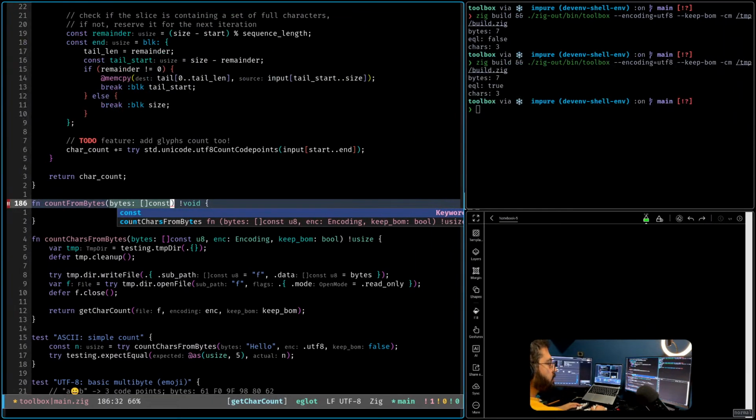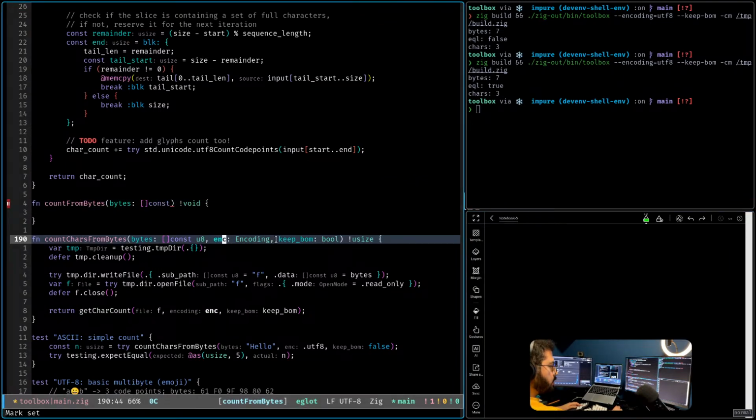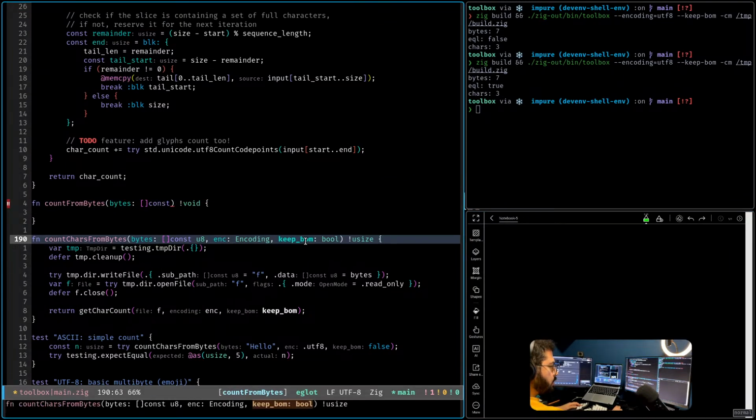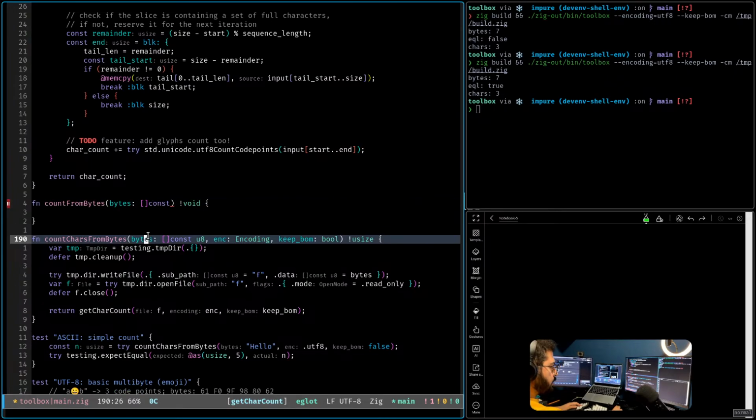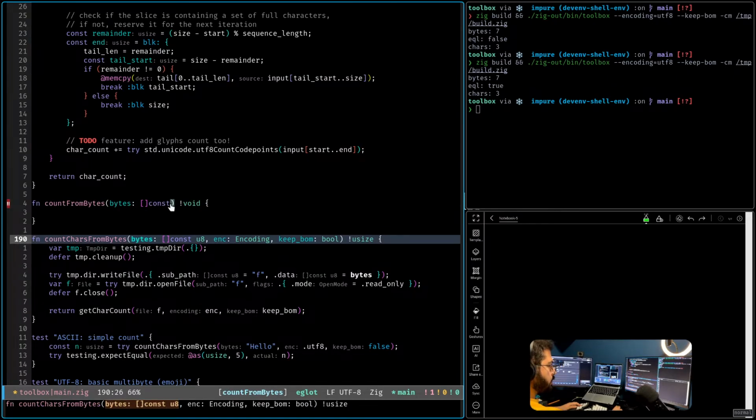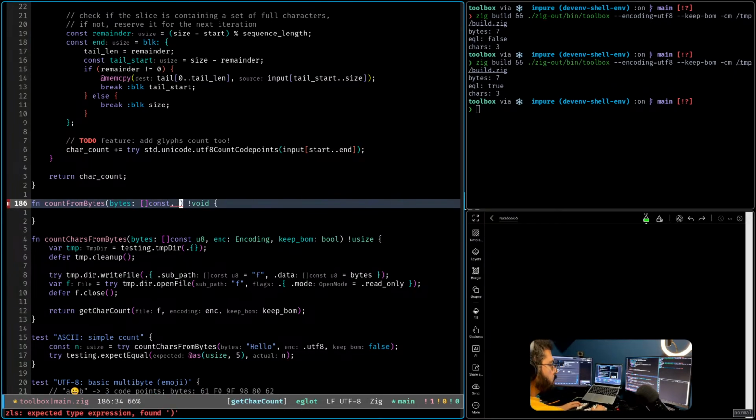Okay. The encoding and keep BOM are not used in the section that I'm interested in, and the bytes are used because I'm writing something accordingly. Right? Actually, my function signatures are not the same.